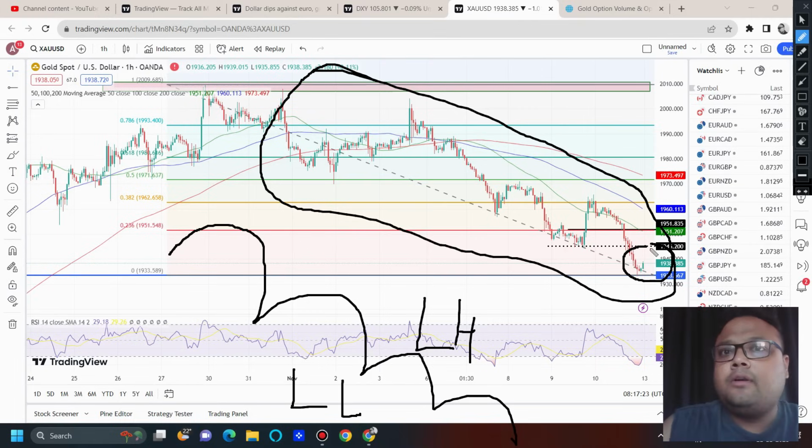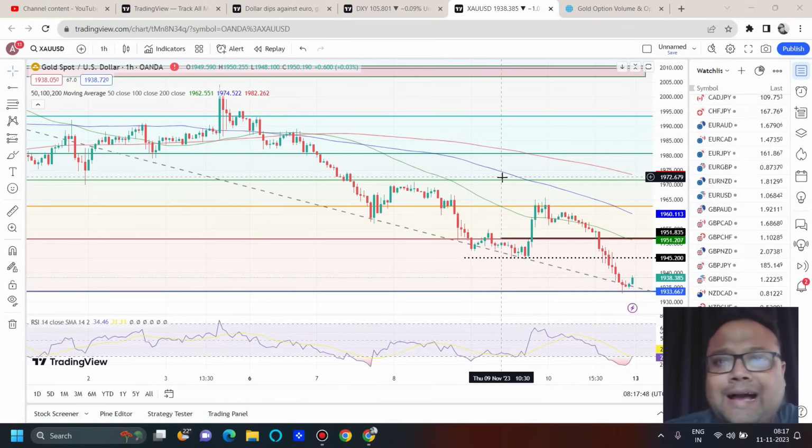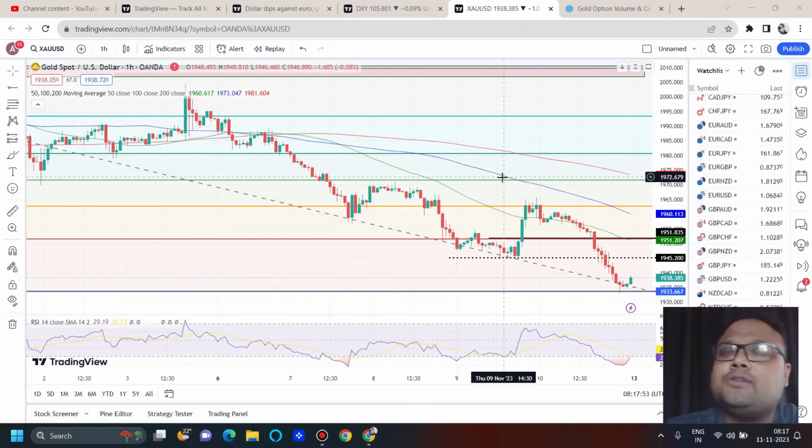So my dear friends, if you already have a buy position on the chart of gold, stay in the trade, no need to do anything. On the other hand, if you have a sell position on the chart of gold, you can hold your position, because if you have a sell position on gold, then I'm considering you as a swing trader, and we can see further downside on the chart of gold. So yes, in the coming days, further fall is very much possible on the chart of gold as well. So whether you have a buy or sell, doesn't matter, hold your position. But swing traders, you have an edge, because a good fall is possible.